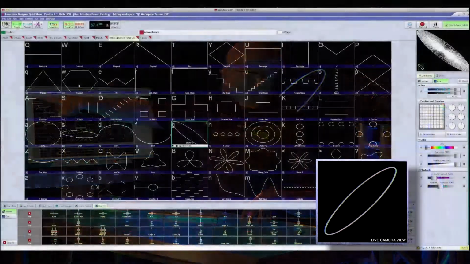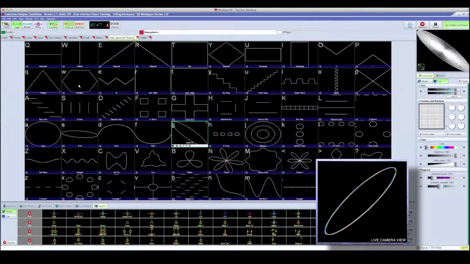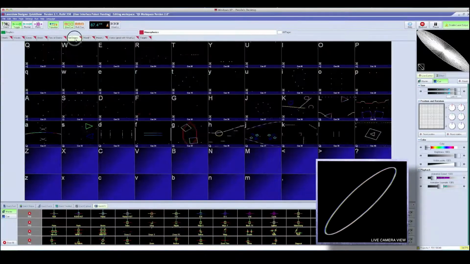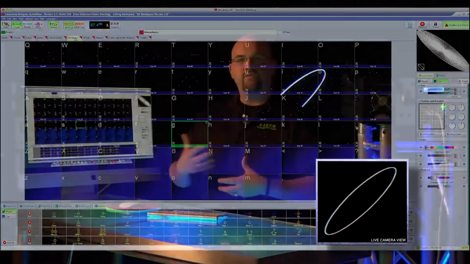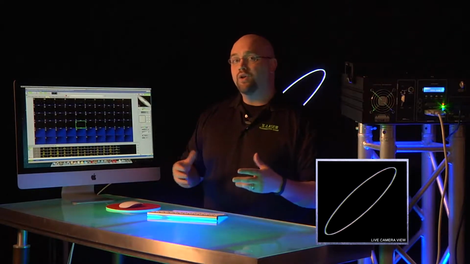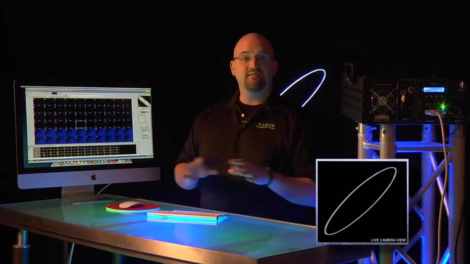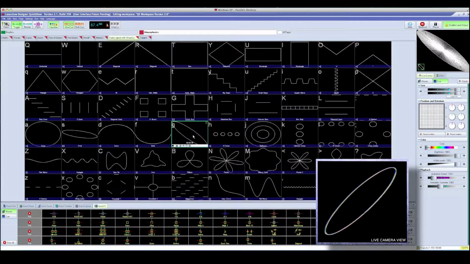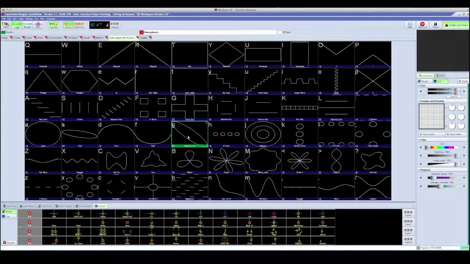And you'll notice up here along the top of the screen there are a whole bunch of other pages. Right now I'm on the statics page, but here's the mixed page and the mixed one page and the hot beams page. Each page is organized by its content type, but you can put whatever you want on whatever page. You can add pages, you can delete pages, you can do whatever you want. This is just the basic workspace that comes with Quickshow XL, right? So I'm going to go back to statics here, turn this off, and talk to you about a few of the other things that we have going on in this workspace.